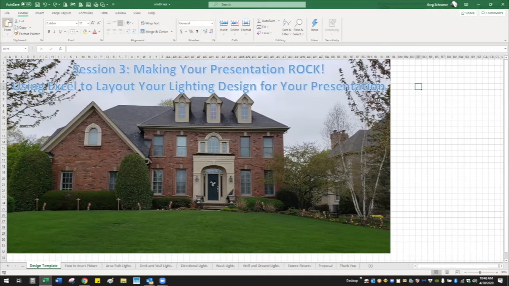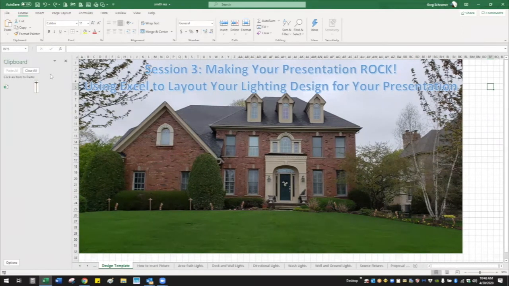You're going to see this is where we grabbed and copied our image. There's a little corner box here with an arrow. I want you to click that. That way this opens up our clipboard. This is where everything we copy and are going to paste, it'll end up in your clipboard. So from the clipboard, we can actually add an image to here. So I'm going to click this.